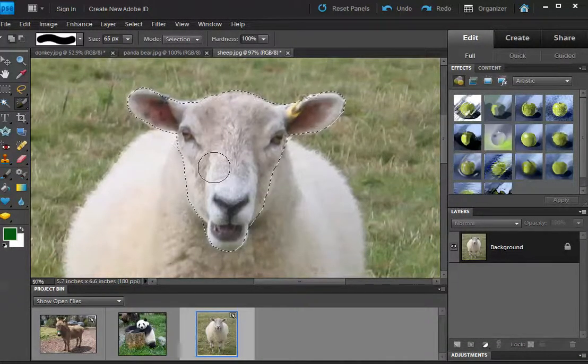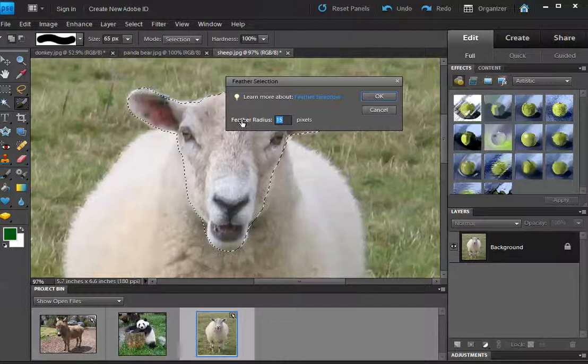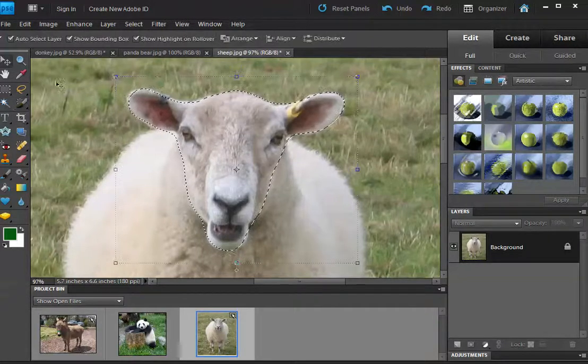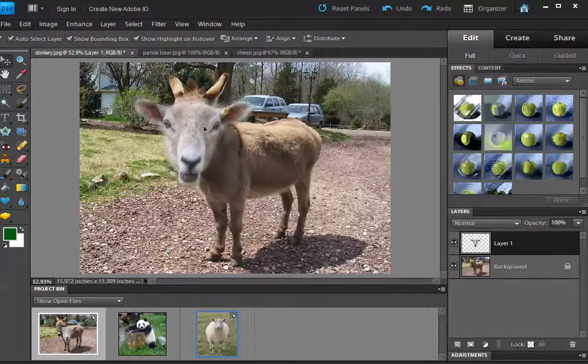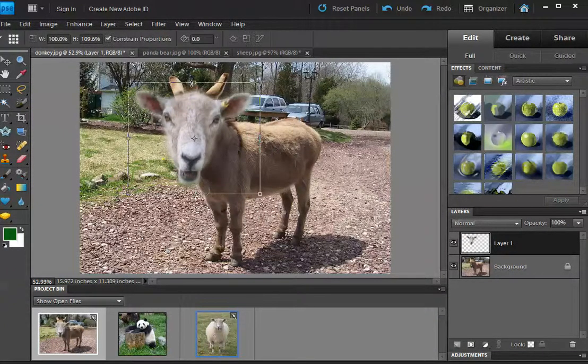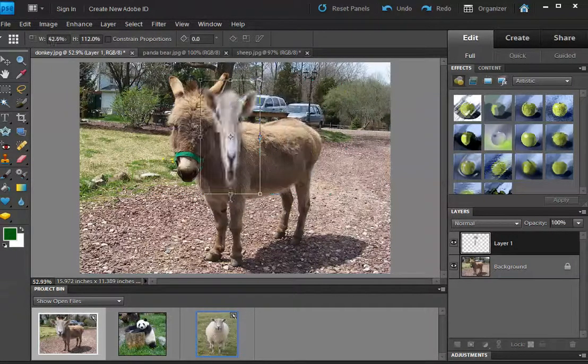Once I've selected this, I'm going to right click, and you have to be in a selection tool. I'm going to right click, feather, and let's say I'll do maybe 10, and hit OK. Remember, the more pixels you select, the fuzzier it's going to be. You might realize that you've feathered it too much and you want to go down a little bit, or vice versa. Then use the move tool, and I'm going to move it down to the donkey. Now you can reposition it. You can use your bounding boxes to skew it a little bit. You can even flip it, right? That's going to come in handy when you're doing the legs.